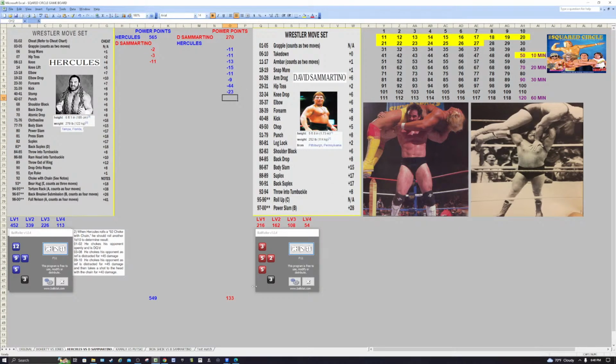And with that 33, he will now... no, he's still at level 1. No, he is at level 2. Level 2 submission phase. But you see there's only a single asterisk. Hercules Hernandez has to win the control roll. 14 for Hercules. 16 for David Sammartino. He somehow is able to wiggle out of it, as Hercules Hernandez cannot believe it. And that bear hug counts as 3 moves. So Sammartino somehow gets out of it.